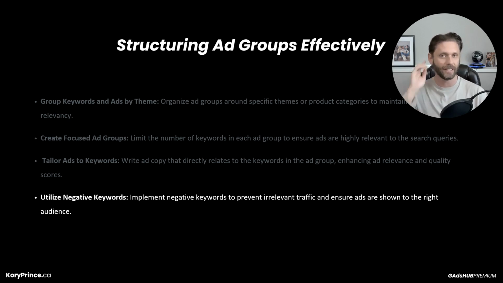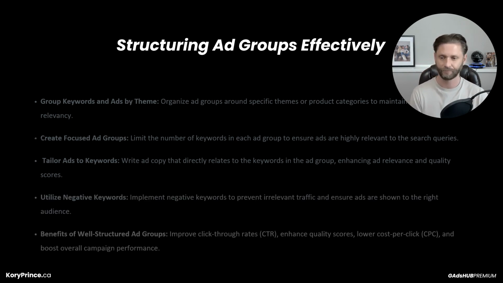get data and you get impressions, you're going to see what people are searching that's triggering your ad. And when you look at that data, occasionally you'll see one where you're like, well, that's not relevant. I don't want somebody searching that triggering my ad because they're not going to be a customer for me. You can add that as a negative keyword. So I'll go into that later, of course.